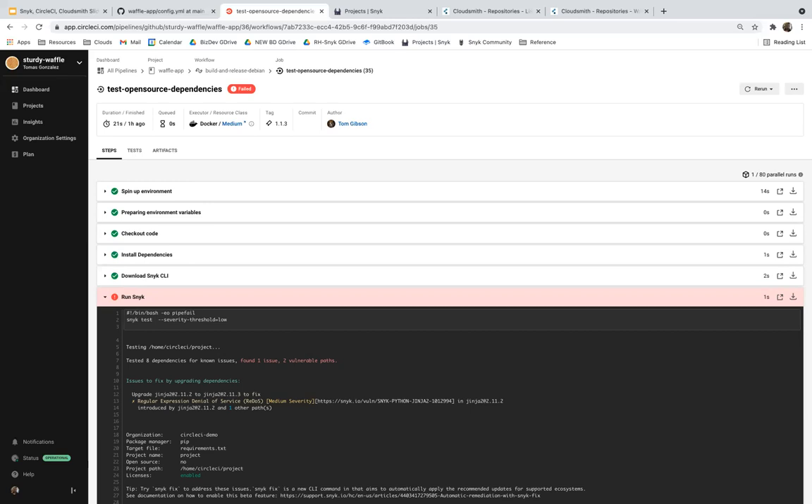Most people don't want to write everything in bash in each config — they want to utilize best practices and simplify processes. Orbs are CircleCI's tooling to help establish processes as configuration-as-code. Think of them as CircleCI's package manager. We have certified partner orbs with great teams like Snyk and CloudSmith. With orbs, you don't reinvent the wheel — best practices are built in, and many lines of code are simplified into single or a few plug-and-play commands, maintained by CircleCI or partners.